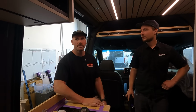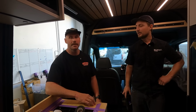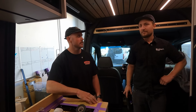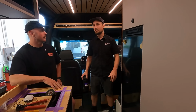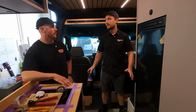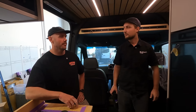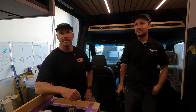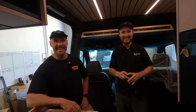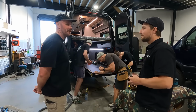But just for the rain, like on a warmer night, if it was raining and you would still want the windows open, you had to shut them because the water would get in. But that awning style is cool. Yeah. And we had a storm here a few months back, and I had my awning window open and it pissed down, and there was not a drop of water inside the van, and my window was fully open. Yeah, and they're definitely windows that you forget about and leave open. That's right. Like you jump out of bed, leave it open. All the time.